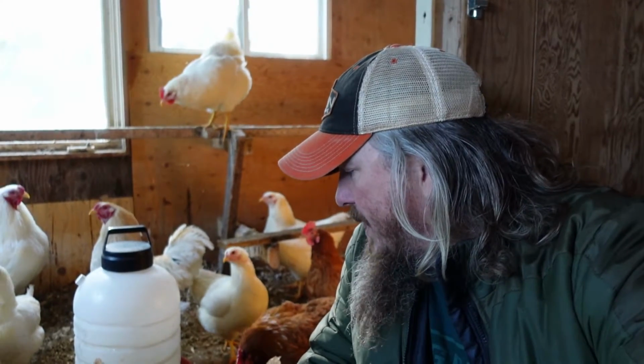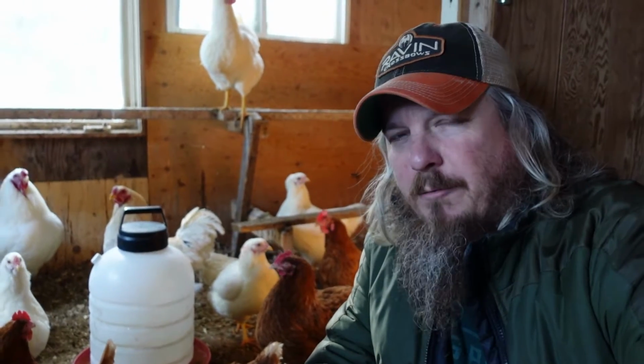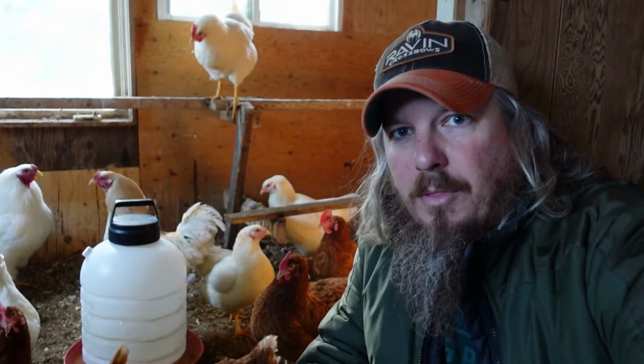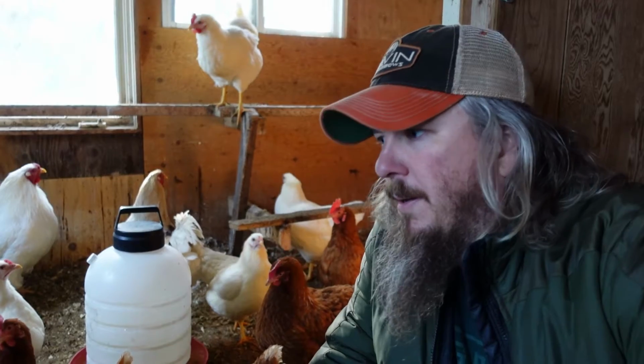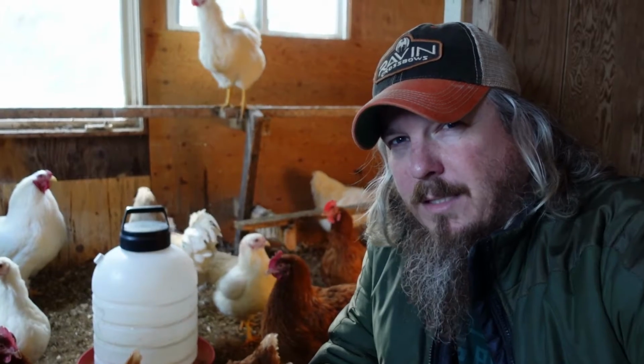Number 3, chickens. Chickens are great because they fit into small spaces. Even if you have just a small area in your backyard and your municipality allows it, you probably need 2-3 chickens and you'll have enough eggs for the family. You can go into your local co-op and pick up a chicken. I think they're like $5 or something like that, if I remember correctly. I'd suggest getting maybe 2 or 3, depending on what your family needs are, and they'll start laying eggs after, I think it's 6 months.